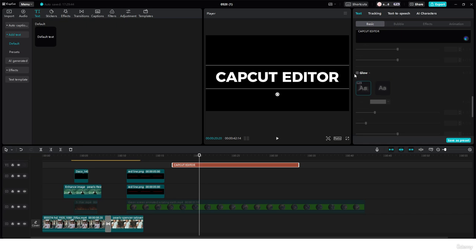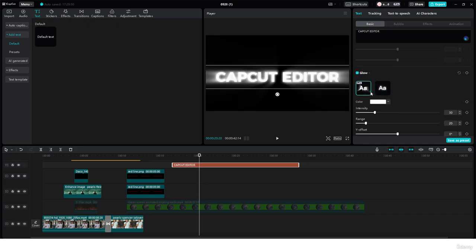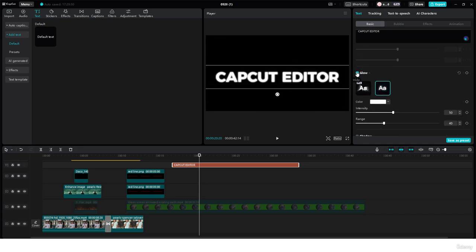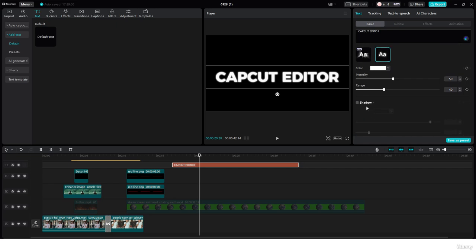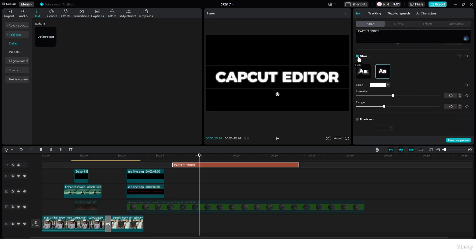Okay, we'll go downwards, and we have glow. We have two options here, but to be fair, I don't like this built-in glow. So I'm gonna show you a trick to get glow effects on the text very easily later on. So let's go step by step, and then I'm gonna show you how to make a great glow.